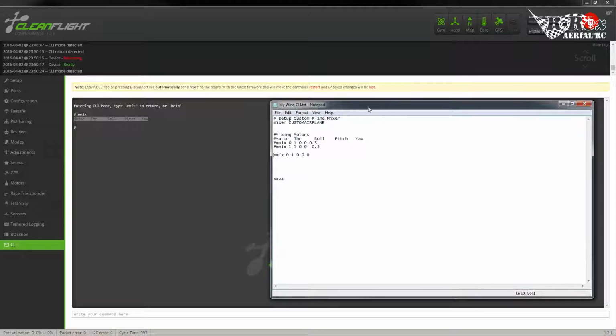Now, the MMIX does not have a remove or delete command. So let's say you had 2 motors in the system and you want to change that. What you want to do is, instead of removing an entry, you're going to want to actually remove all the entries and re-add them. And that's where scripts come in handy. So I'm going to add MMIX and reset first. What that will do is clear out any of the settings and add my 1 motor. And that's pretty much it.